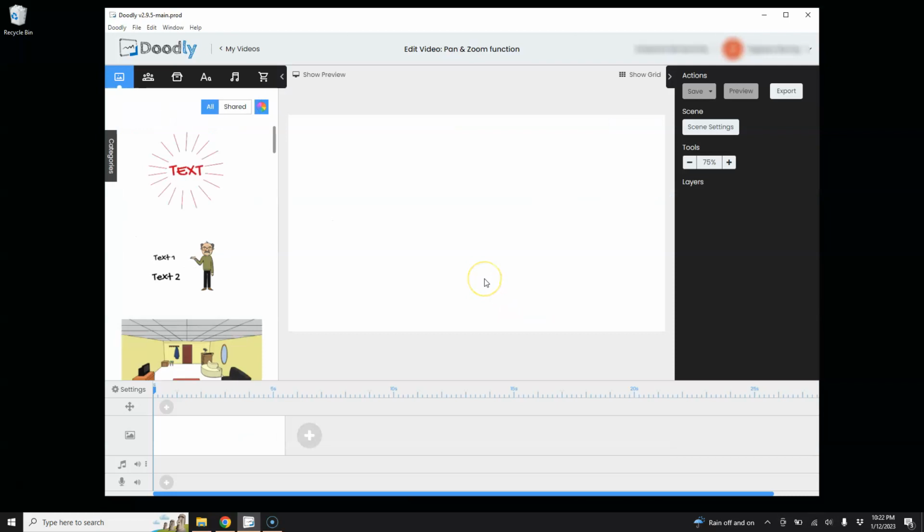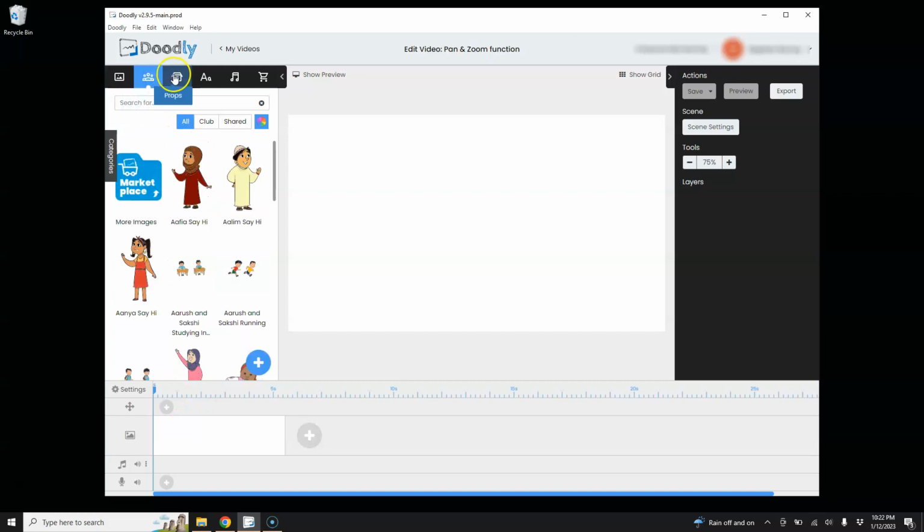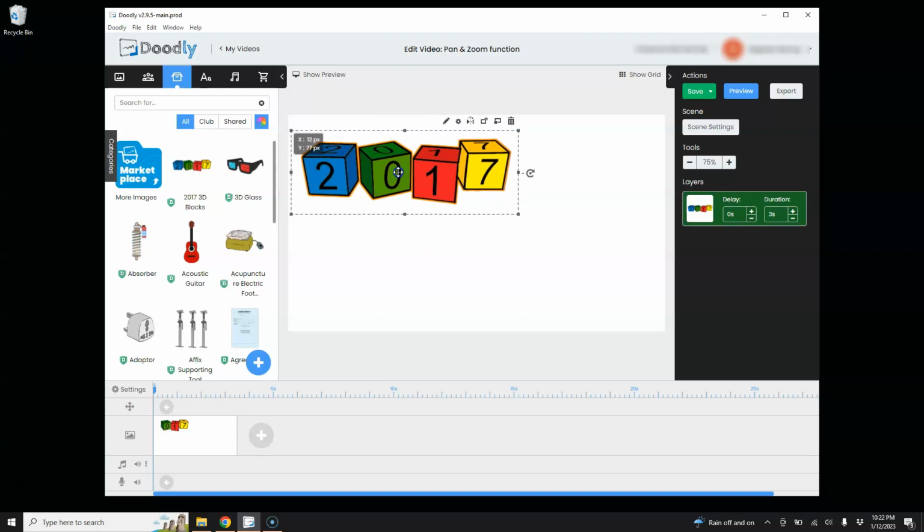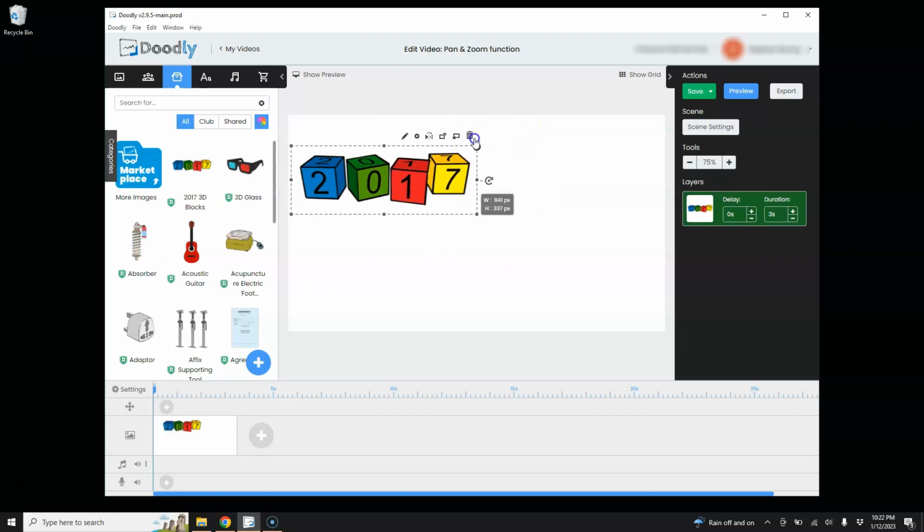So let's click create. Now once we're in the project, if we look down here at our timeline settings, we see that there is a pan and zoom feature. So what we're going to do is grab a couple icons, something simple. We'll drop them onto the canvas.